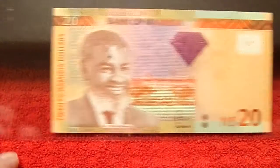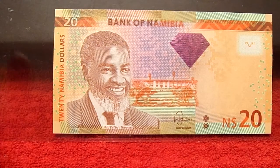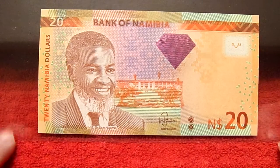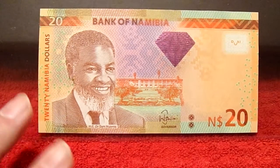Next up, really happy. I hadn't really looked at Namibia in a while. I think I only had one or two notes, so I just got the 10 and the 20. I'm showing you the 20 for this one because, anyways, I collect pages of three. So you have a three-sheet page, and I like to have the country for each page and do it alphabetically. It's just the way I'm doing it now. So I've now picked up to where I can have a Namibia page and be cool.